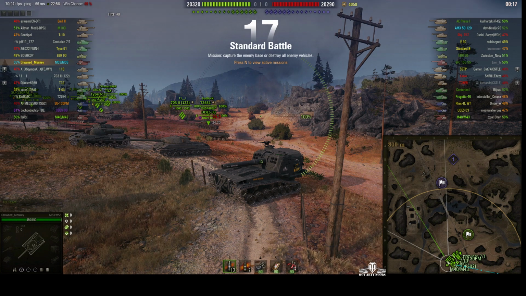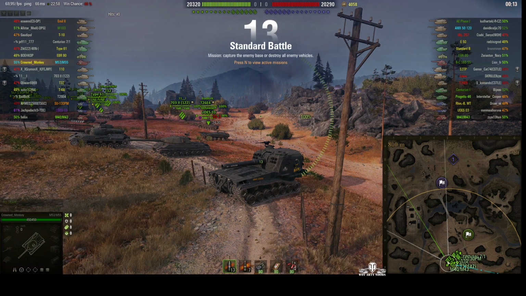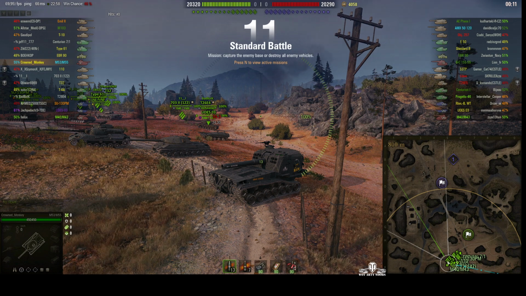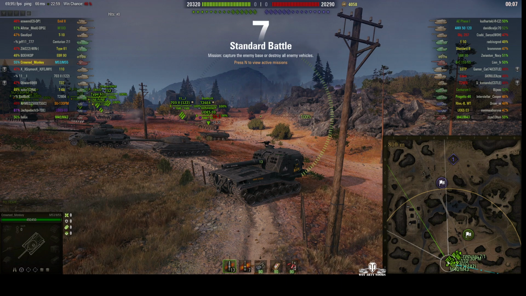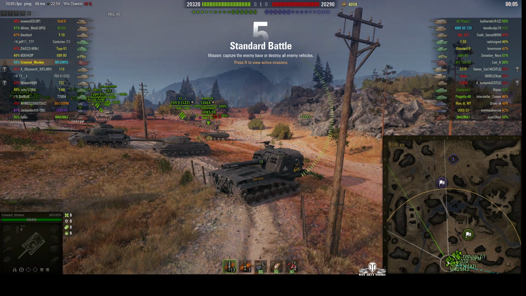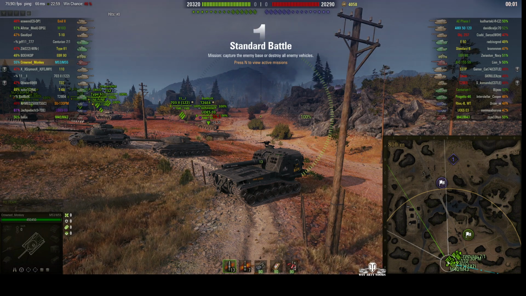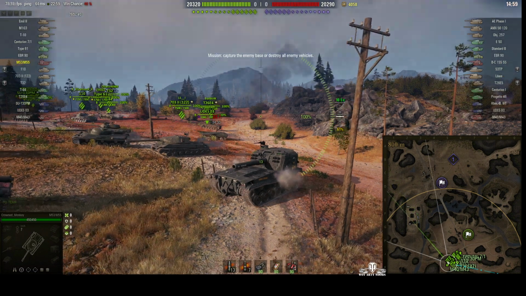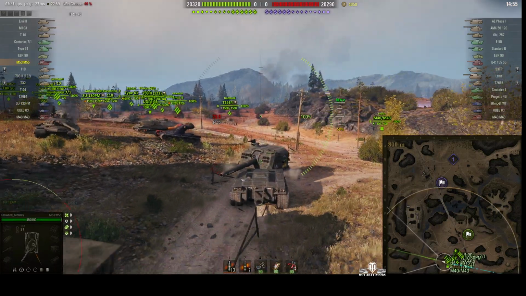This is an M53 M55, the Tier 9 American SPG. This one's located on the south spawn of Tundra and it's under the command of Crowned Monkey. And this replay is so good I decided to record it in HD, 4K HD. So let's see what goes on. Okay, game on.